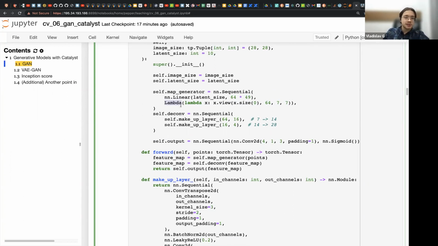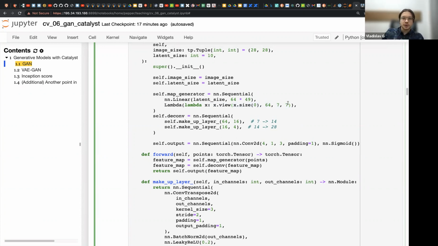So this is just a layer that applies this to every object that comes in, to the whole batch. Here we have a batch size, and here we have the dimensions.